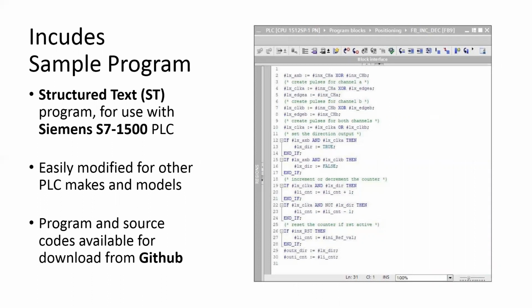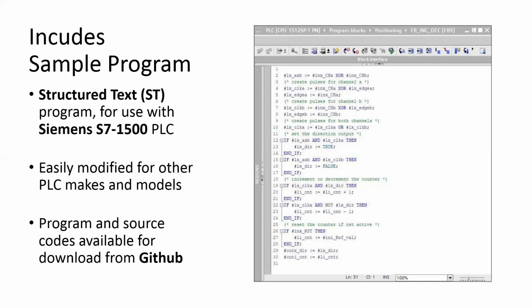Finally, one of the most important new features: unlike any of the previous 24-volt version models we've discussed or looked at today, the new 24-volt Training Factory Industry 4.0 also includes access to a sample program. In this case, the program in structured text format was created based upon a Siemens S7 1500 PLC, and this program is available for download on GitHub. Of course, the new Training Factory can also be controlled with other PLC models and brands once the end user makes some small adjustments to the sample program. The source codes needed for this are also available for download from GitHub, and of course, all the instructions are included with the PLC, or with the training model.